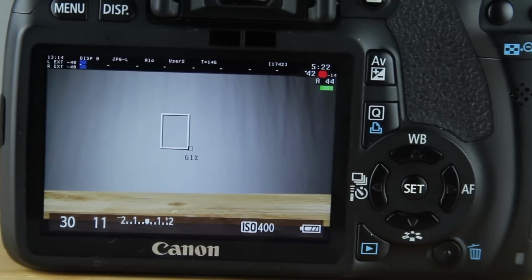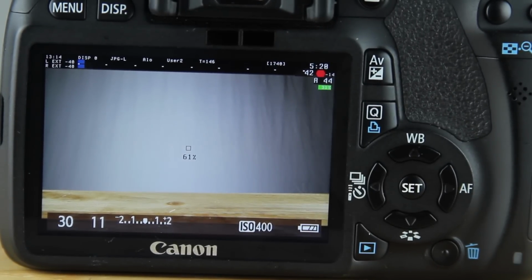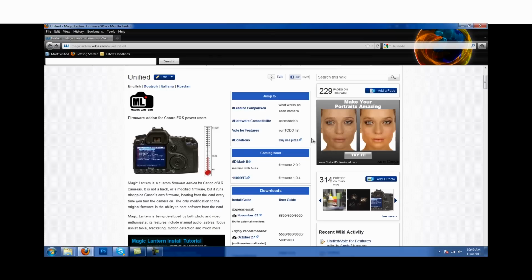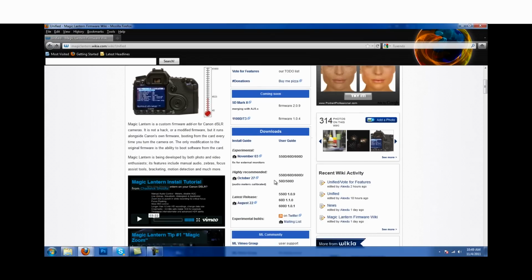Now what I'm going to do is show you guys how to actually update Magic Lantern for all the people that don't know how to update it. It's so simple these days. Alright guys, so we're at the Magic Lantern wiki page, and we're going to download the October 27th. This review was for the 21st, but as you see, the 21st release is not out any longer. So we're going to use the 27th. Updating your Magic Lantern will be exactly the same for the 27th or the 21st. So we're going to click on the 27th.